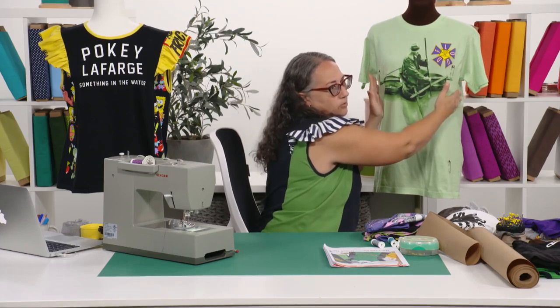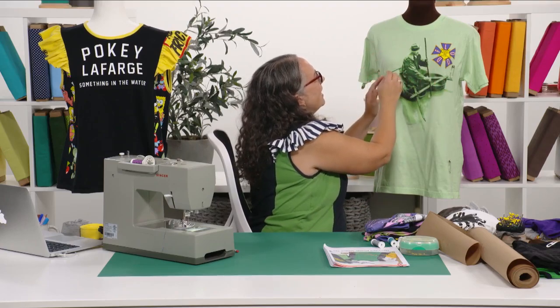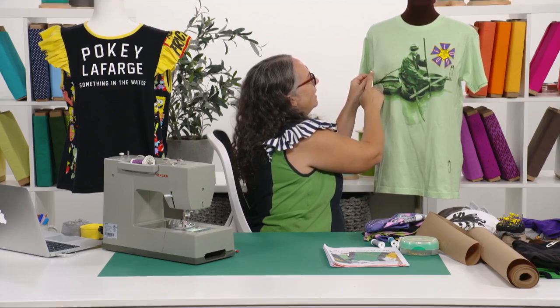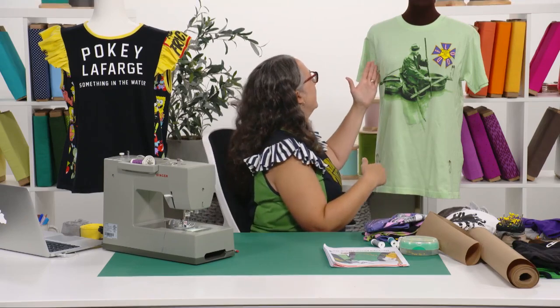And you're going to mark this on both sides. Try to be as careful as you can about the t-shirt being centered. Look at yourself in the mirror, or, if you have somebody else who can help you, that's great. But we're going to true everything up later, so don't be all stressed out about it, okay? All right, so we've got our bust point marked. You can actually remove the bust point mark as long as you have this modified bust point. So we've moved 2 inches, or it could be a little less, it could be a little more, just depending on where you want that seam to be. So you're going to move that to the outside.